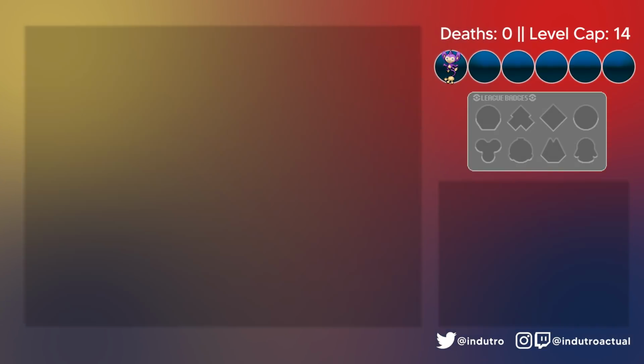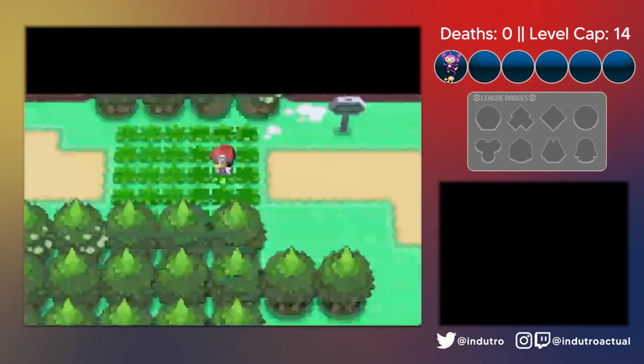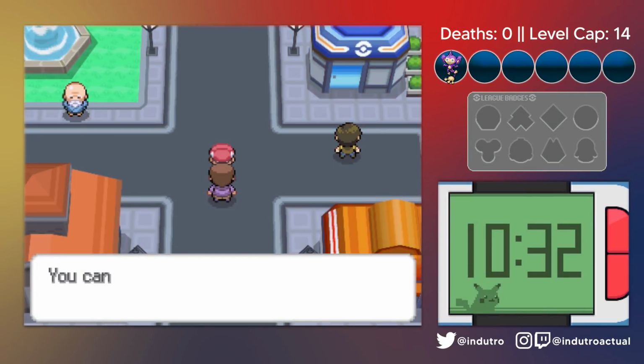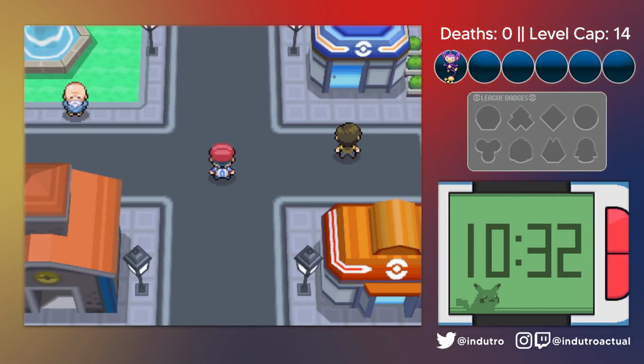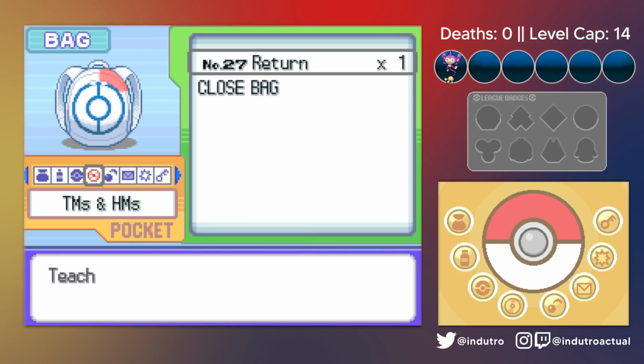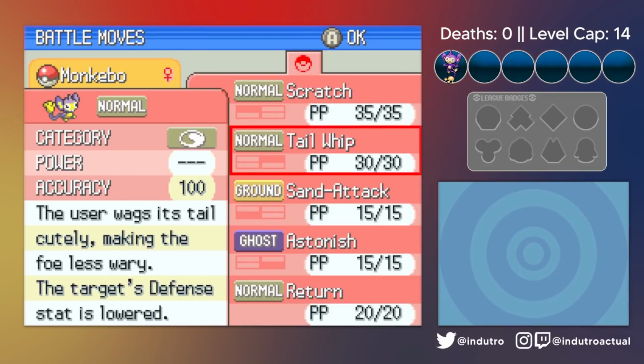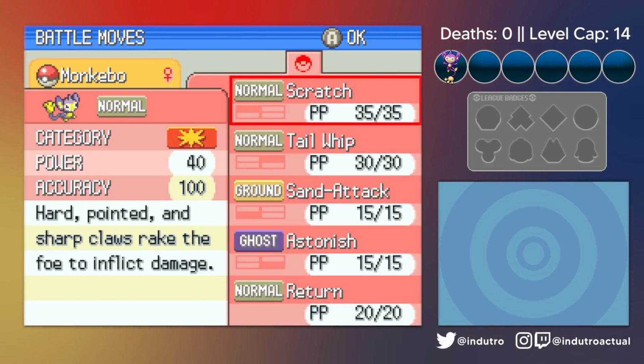Meet Monkeybo. I spent the first good couple of hours EV training Monkeybo in attack and speed, so the local Shinx and Starly population really took a hit. After we got the Pokétch, we got a really useful tool, the step counter. This is really important because we'll be teaching Monkeybo Return, a move which scales in power with how friendly the Pokémon is. At maximum friendship, Return's power goes all the way up to 102, giving us a good head start on the game.